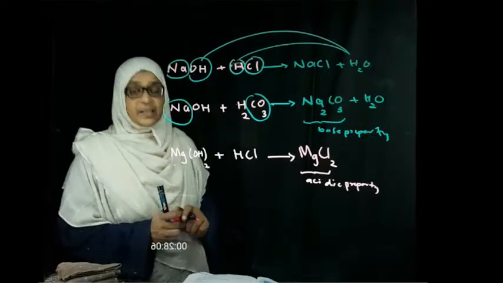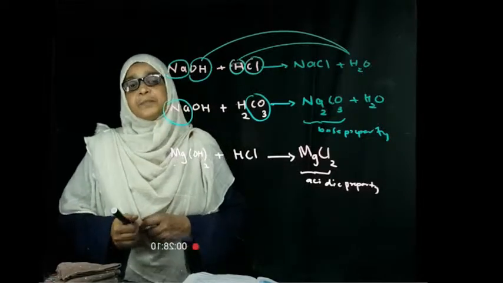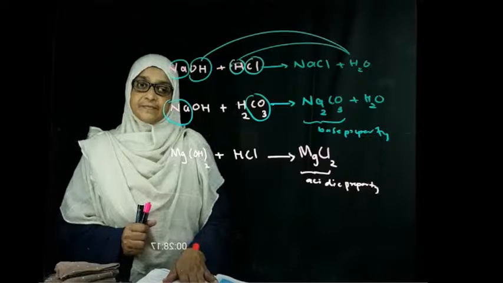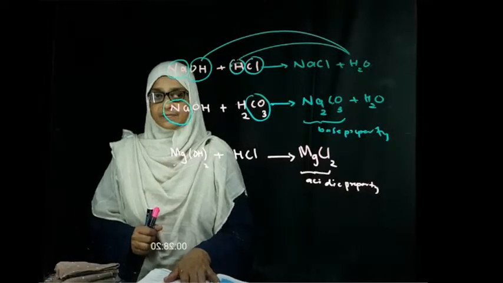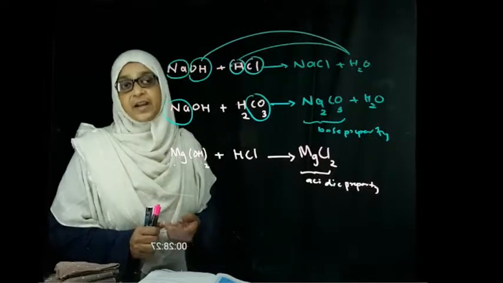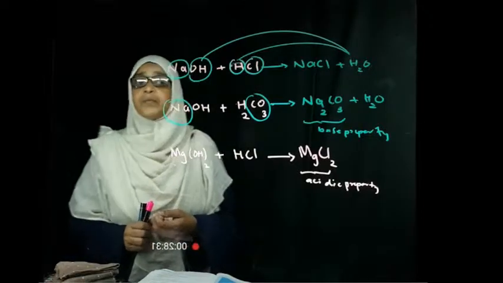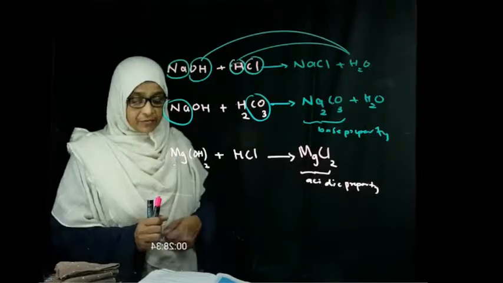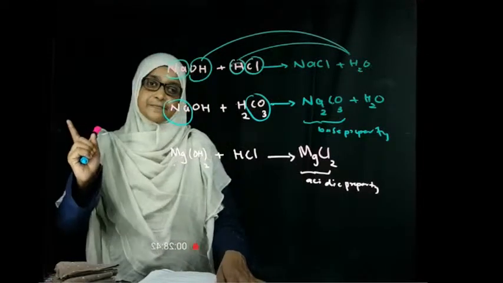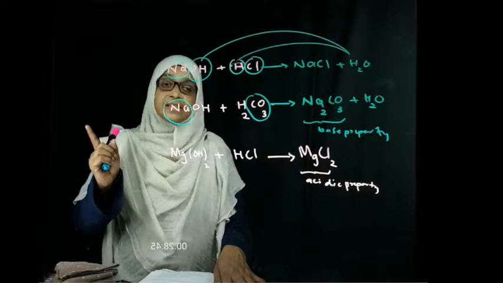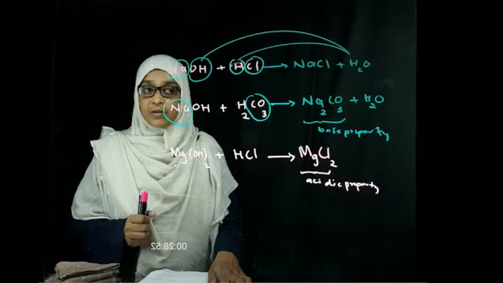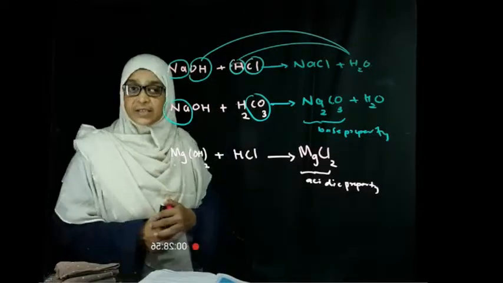Okay, now let's see the uses of bases. The common base, we know, sodium hydroxide. What are the uses? Always we are using soap. So, to produce the soap, sodium hydroxide is a raw material. On page 195, you have uses of some bases: sodium hydroxide, production of soap, paper, artificial silk, and paints. Use in the laboratory as a strong base. Yes, we are using that. Refining petroleum products. To purify the petroleum product also, this sodium hydroxide is used. Okay, go to the next.